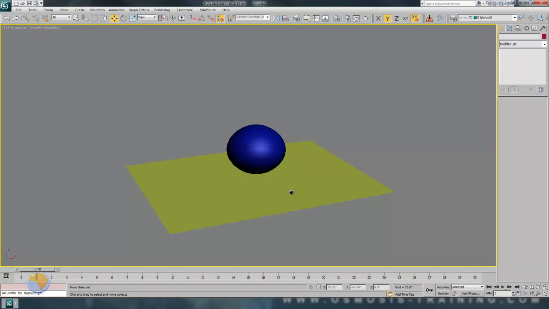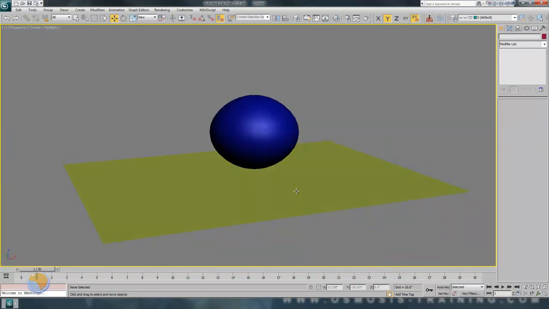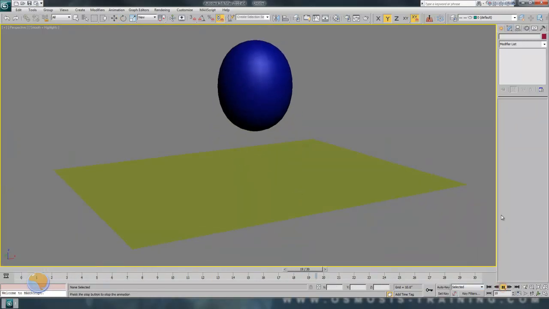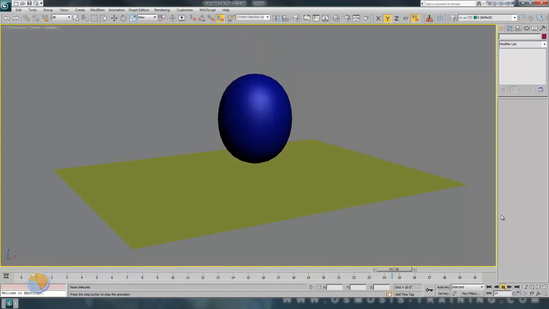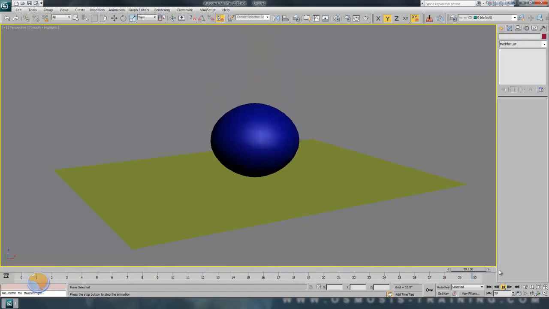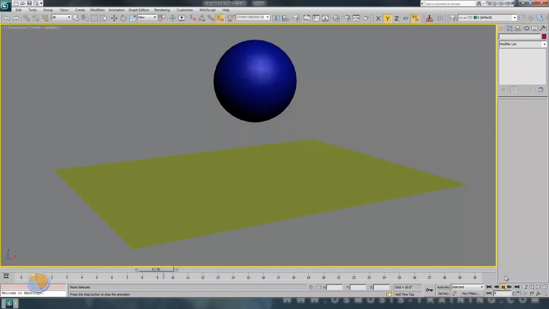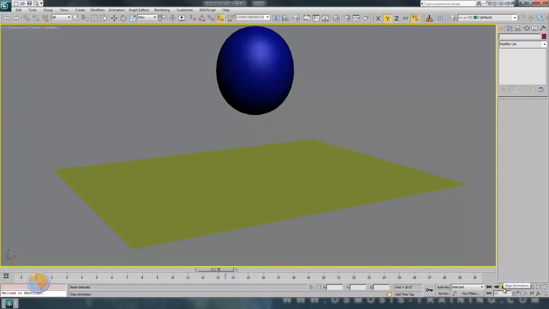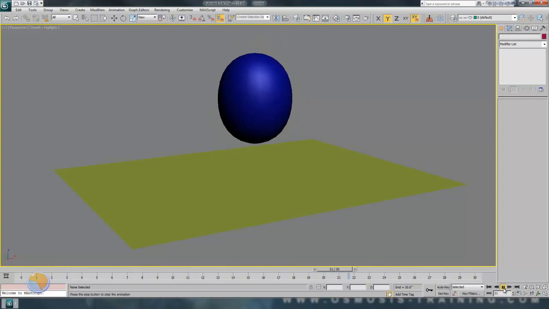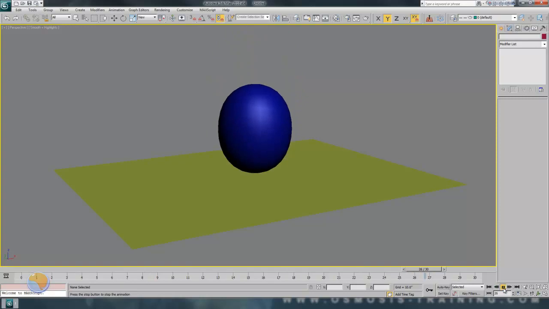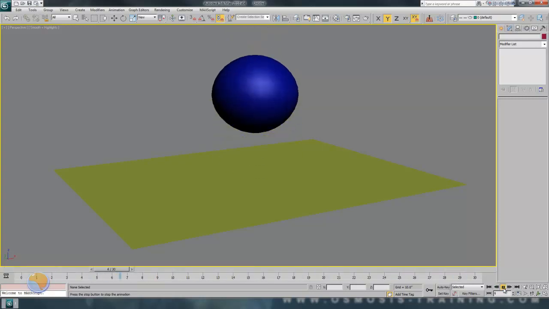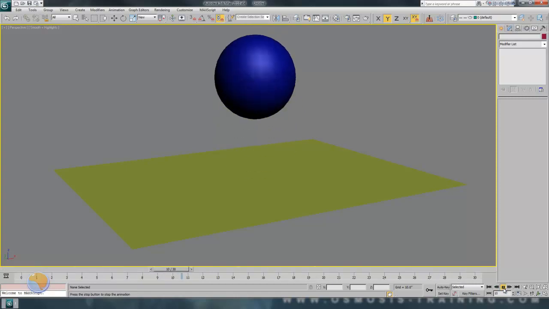Let's look at it here. Alright, so there you go. There's your first bit of animation that you've created. So I hope this was helpful. We're going to get into a lot more advanced animation and a lot more animation tutorials in the intermediate section. So come back and learn some more animation.